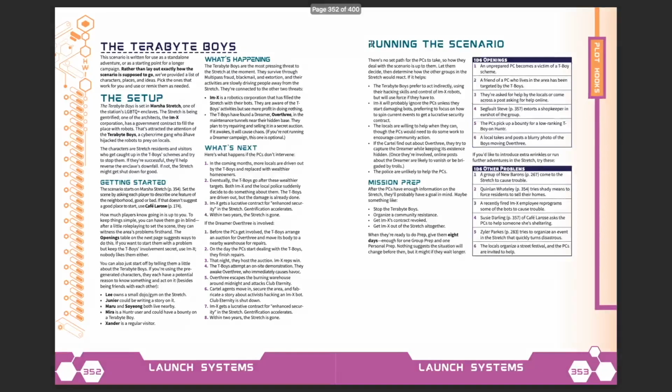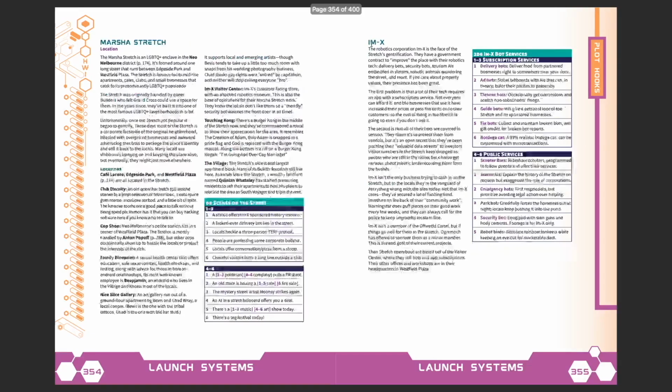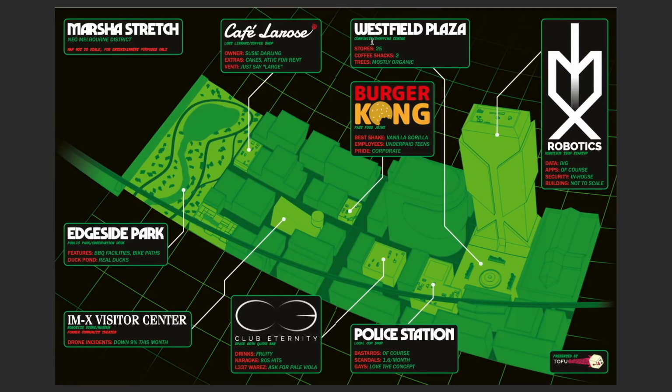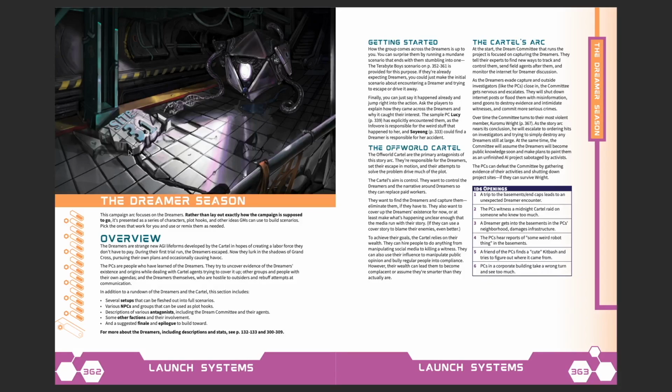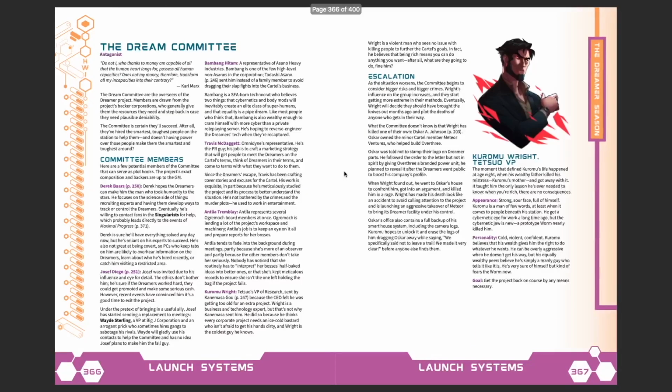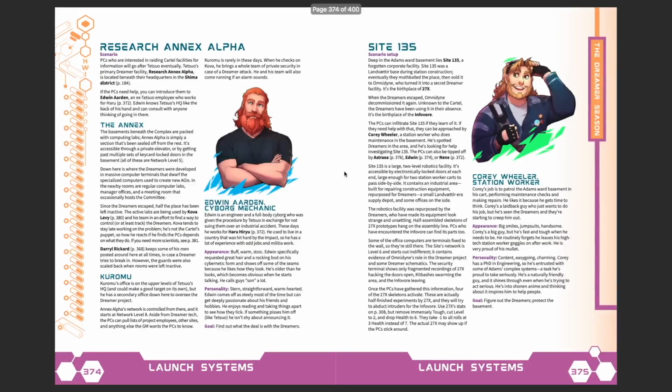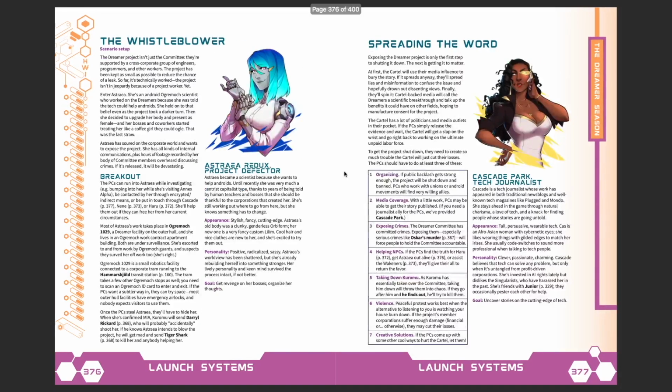Again, just layout, the contextual content is really good. We've got an adventure here, the Terabyte Boys, what's happening, what's going on, and a couple of random charts for the GM to roll on. There you go, cool art. You could print that out, or scan that in if you're using a VTT and make that a nice thing. Again, super cool art, setting the situation, and they keep the consistent art. I may not be an uber fan of it, but it is consistent and really helps set the scene. It does have that 80s or 90s anime vibe to it, so you have to kind of like it in that aspect.